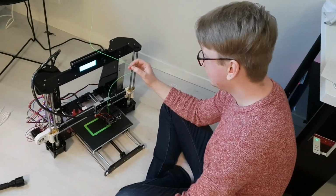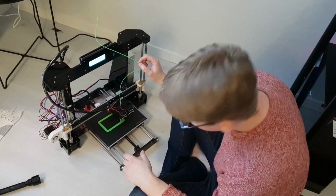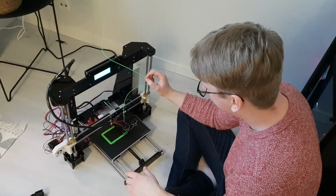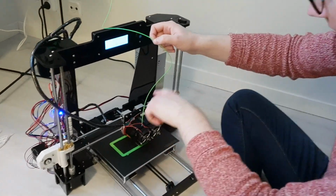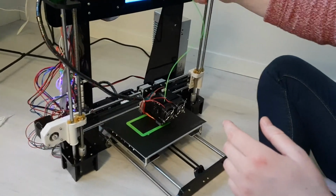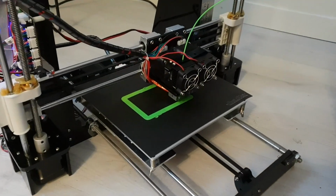I'm Unicorn and I have my printers up and running now. It's the first print here. It looks fairly smooth. It's a bit weird. I think it's the extruder with the feeding to the extruder and maybe something to strengthen the little plastic here.